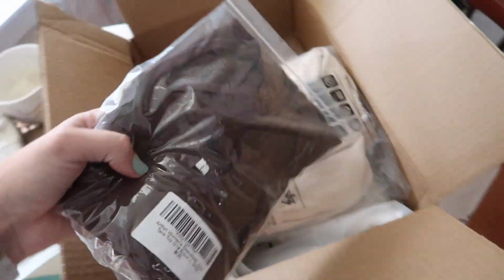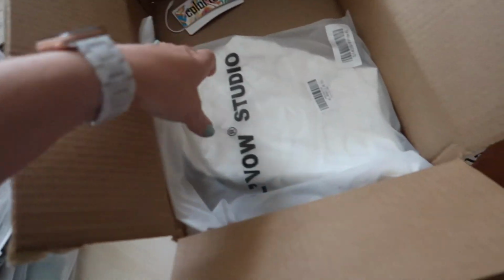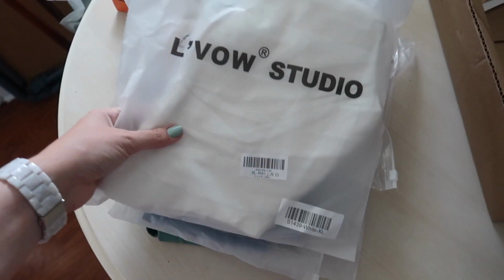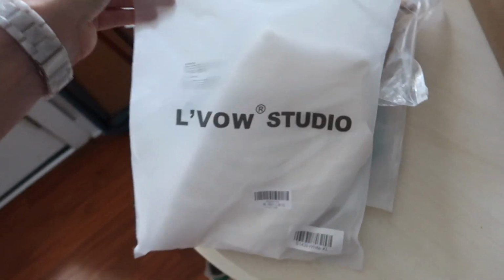And then I got a little brown tank top. This is like a little sweater and short set. And then I got this kind of like a corset top. It's like a little tube top. It's got like ribbing in it. I'm gonna take it out and show you guys, but I think it's too small.